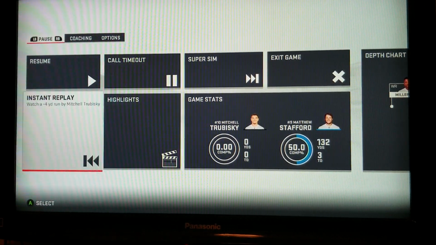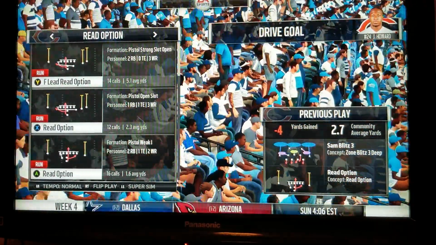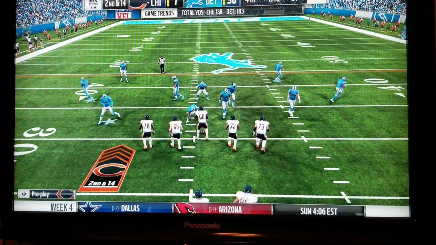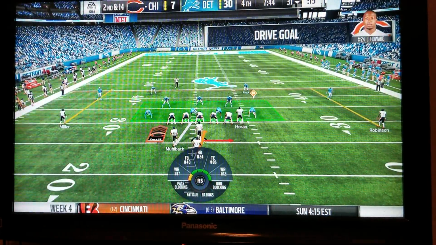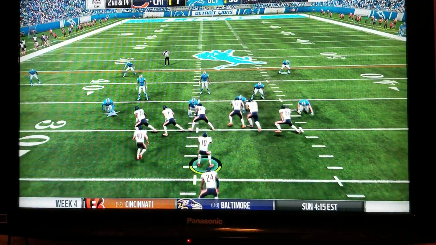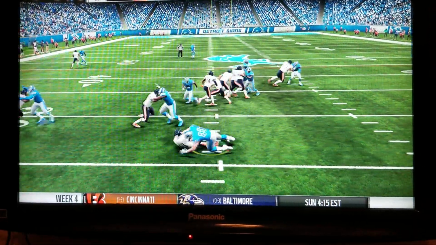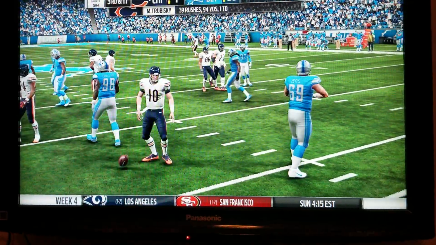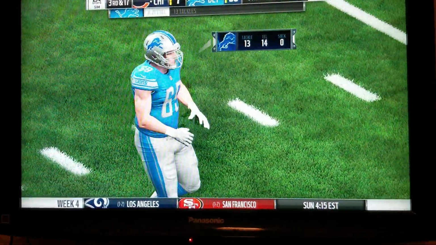So notice this is a real game. I can start it back up, and just for the hell of it, let's see what happens here. This is not practice mode, because I know there's a lot of people that say, well, practice mode, yada, yada, yada. Let's see what happens here. And there we have a perfect example of what I've been talking about. No, it wasn't the wrong decision. It's completely the right decision.